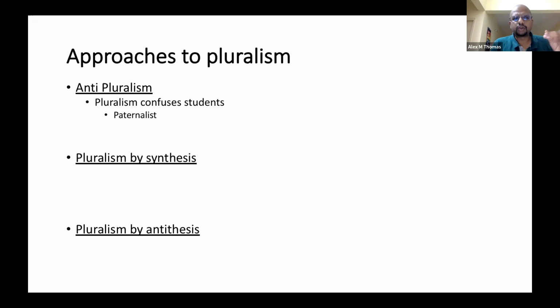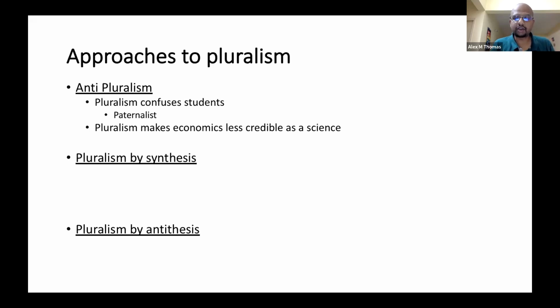The people who are anti-pluralists seem to suggest that we shouldn't introduce pluralism because it confuses students. To me, I don't think this is a sufficient argument, because there's also a paternalist element here, that we are saying you're not yet ready to think, you're not yet ready to debate and understand contending standpoints. Some people also argue that if you have pluralism, it makes economics less credible as a science. Again, this is not satisfactory, because science itself has multiple approaches and there is pluralism in science too.